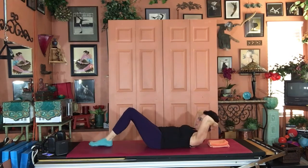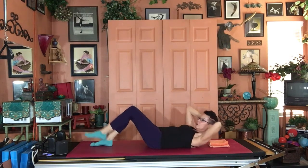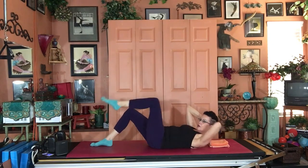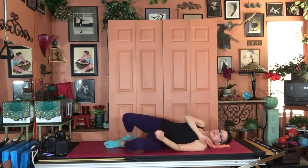Put it down, inhale. Pick up the right, exhale. Put it down, inhale. Pick up the left, exhale. Put it down, inhale. And lower the chest. All right, let's roll on your side.